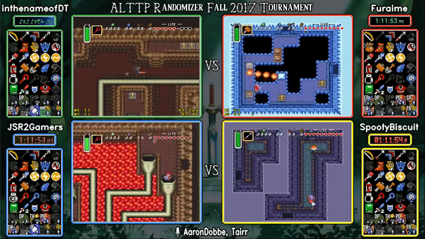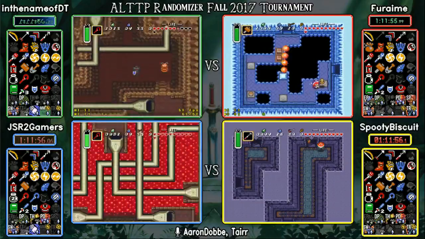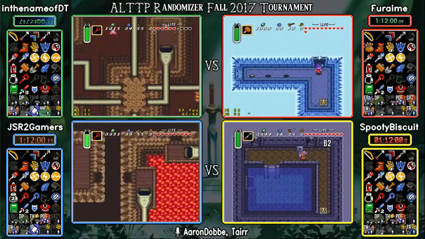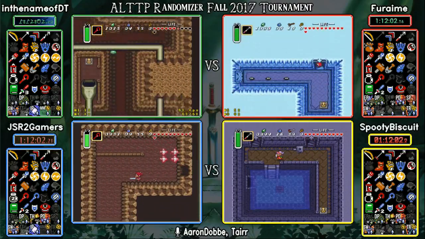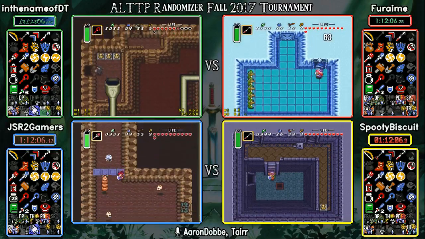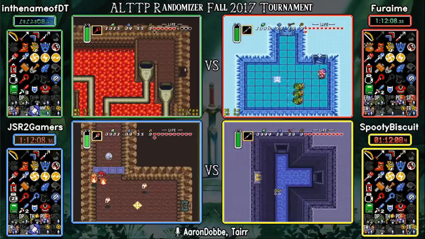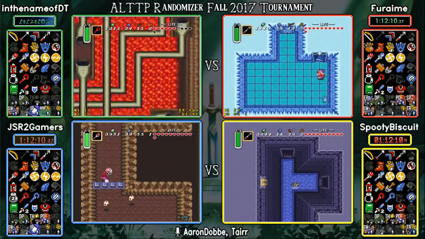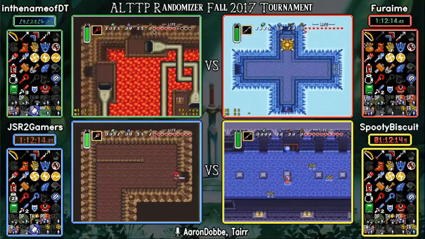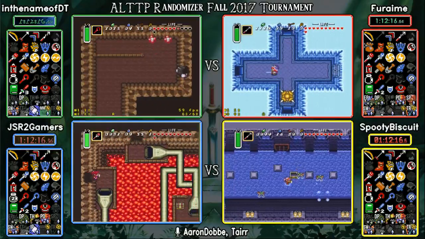Well, all of them are in go mode now. Yep. All four of them. All four of them have their hookshot. They are in go mode. Nothing but a race to the finish at this point. Let's see. Misery Mire will be the last dungeon for Furaime.